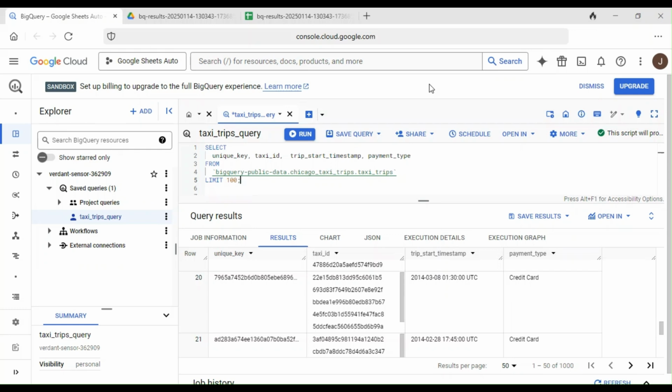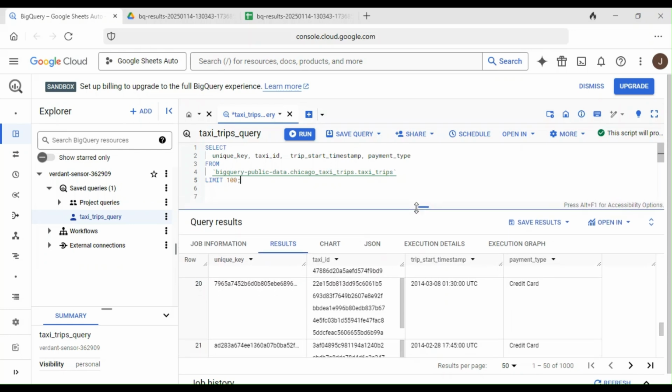So in the last video, we just looked at the interface in Google BigQuery and the select clause. And also the from clause is actually essential, so we do need to use from all the time. Now, in this video, we'll touch upon the where clause. So let's start from select first.